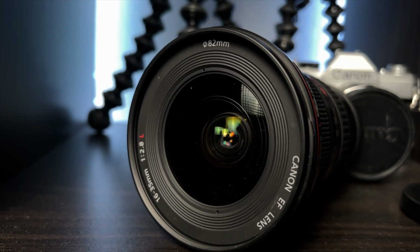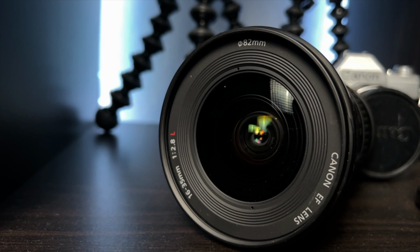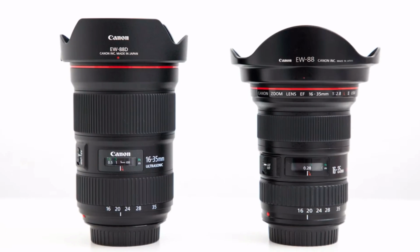Pro number two is that it's an L series lens. So the build quality of this lens is great. Even though it is a 15-year-old lens, the build quality is great. I got it in excellent condition, so all the weather sealing is still good. I've already taken it out into some rain, not a torrential downpour, but a decent rainstorm, and no issues with my camera whatsoever after bringing it back in. After it's dried off, there are no water leaks anywhere, so the weather sealing is still great. It's not as big as some of the other wide angle lenses that Canon offers. I can't complain at all about the build quality for this lens.